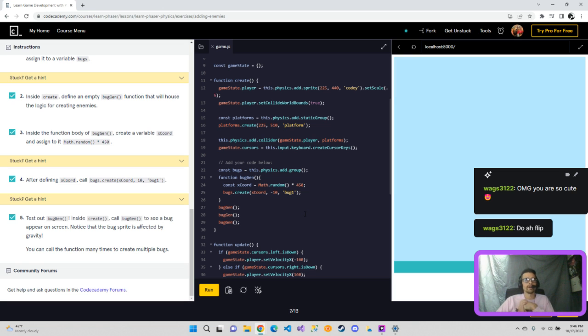We'll have to use loops. So it just keeps on doing it over and over again until a collision between the bug and Cody, our player, comes in contact, and then the game will freeze. I believe the bug's velocity will go to 0, and it will stay still. So we'll have to see what happens next.